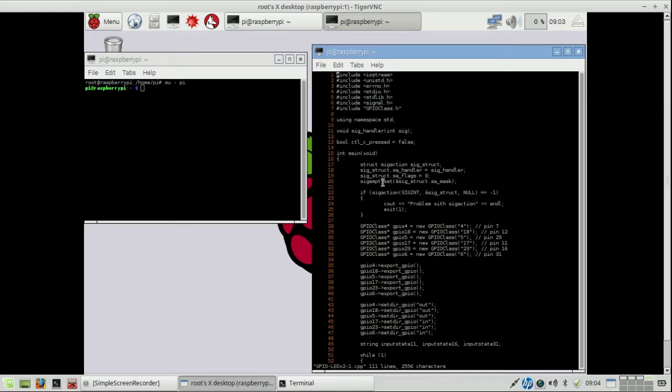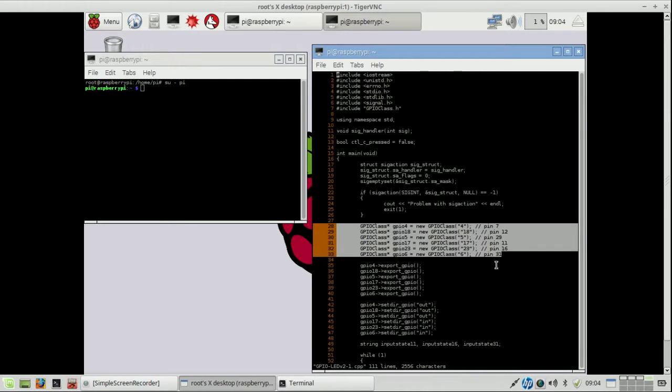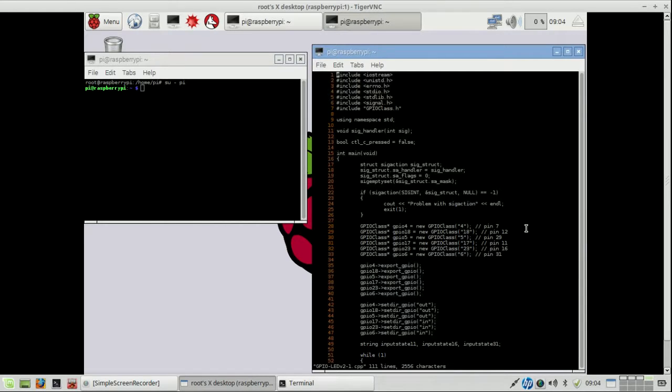So looking here, I should test on pin 7, 12, 29, 11, 16 and 31, which, as you may notice, is not exactly in the correct numerical order, but I don't care about that for now.